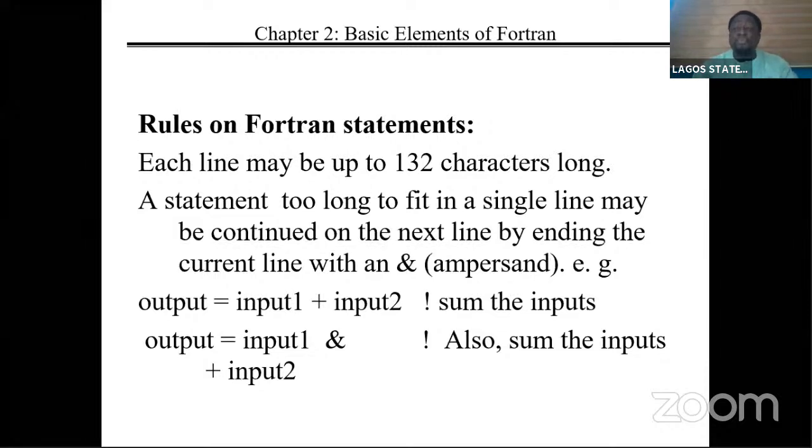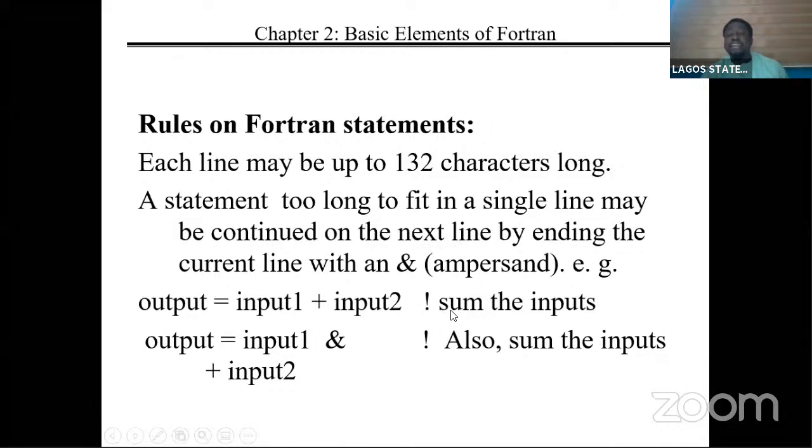So when the compiler is reading the statement, when it sees an ampersand at the end of the current line, it takes it that, okay, I still have some other lines to read until it gets to the end. For example, if you now want to say output equals input plus input 1 plus input 2. And what you see here, this apostrophe sign, is to tell us that everything after it is not to be executed by the compiler.